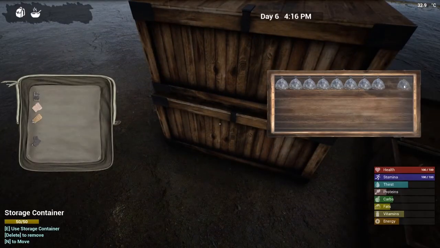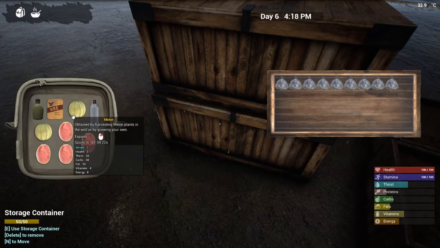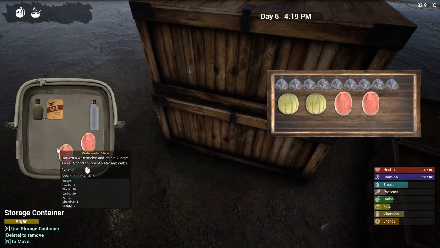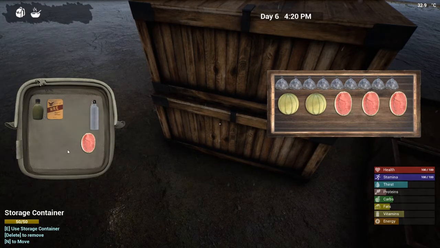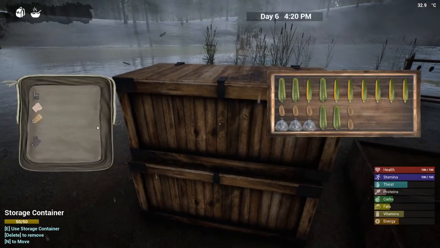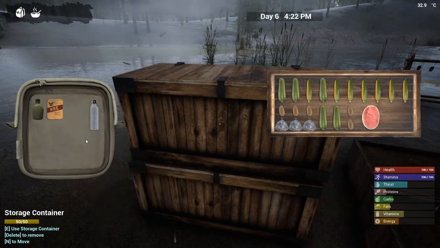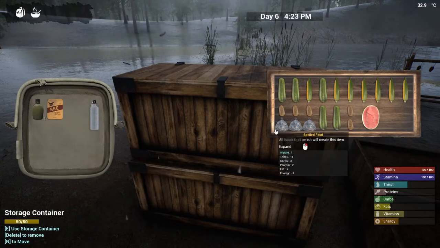Put them down here. Oh, got some biofuel. We'll do that here in just a minute. These in here. Not all going to fit, so we'll put the other one up here. Okay, let's grab this biofuel.